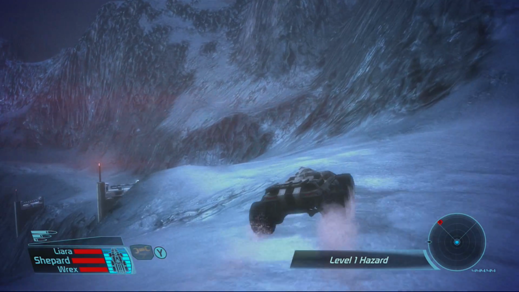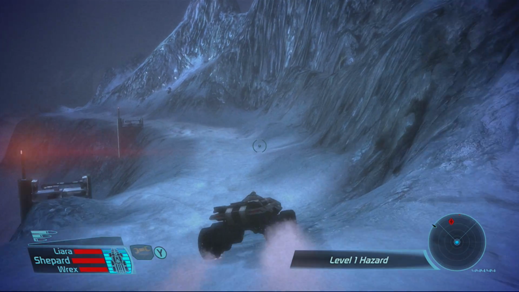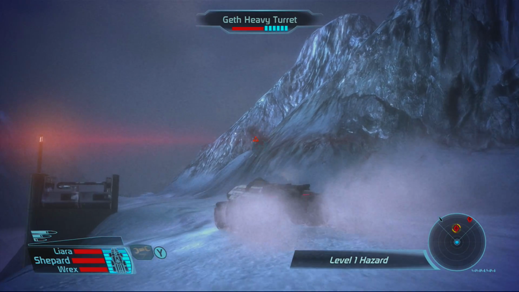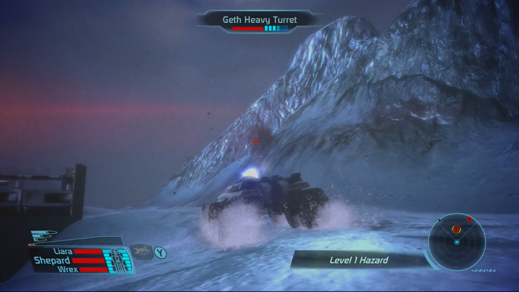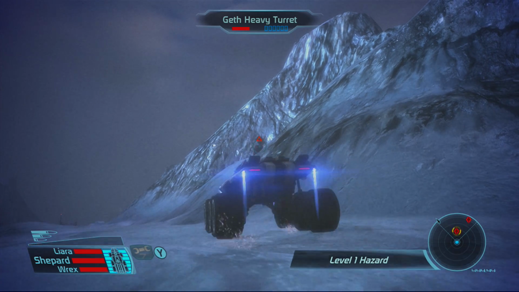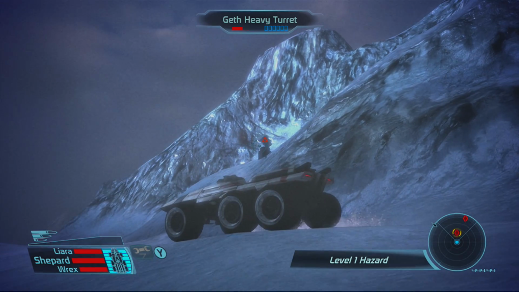That's one of the flaws of the Mako, is that when you use your boosters, it doesn't propel you into the air. It propels you basically away from where you are. So if you're on a cliff and you go at an angle, like trying to go up a hill or something, it'll propel you backwards. Oh, I am able to hit this.